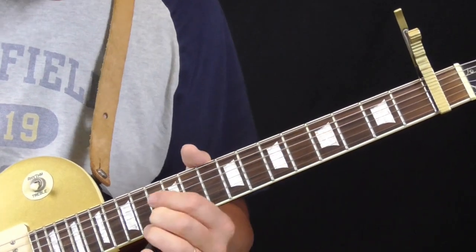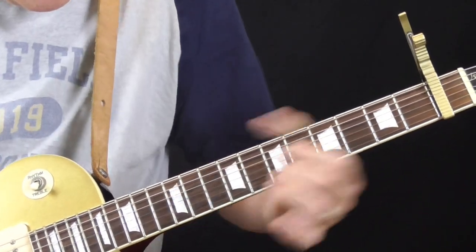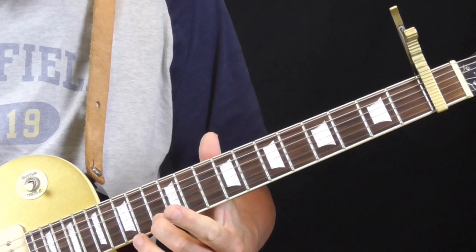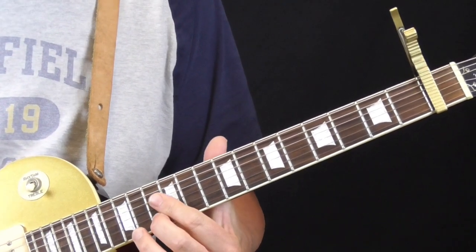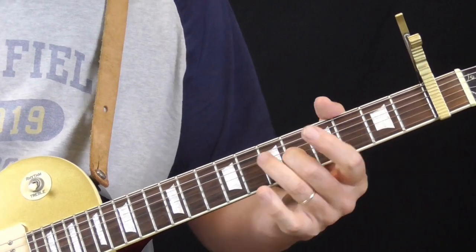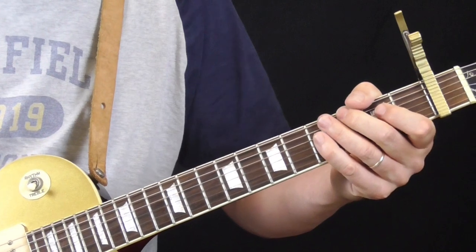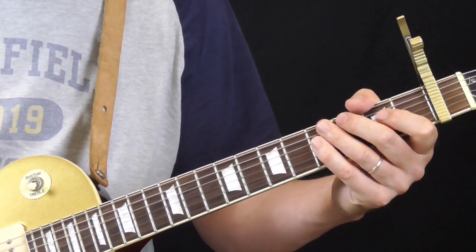And then right here, I'm going to slide the 12th fret of the first string, which is an F. So we got this. Then he goes into the 4 of the song.